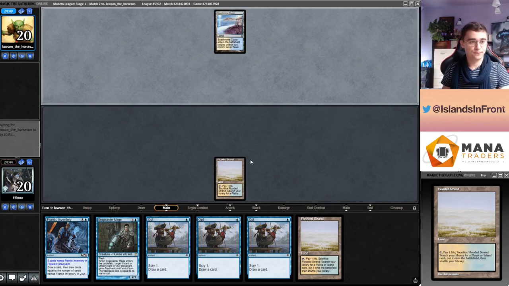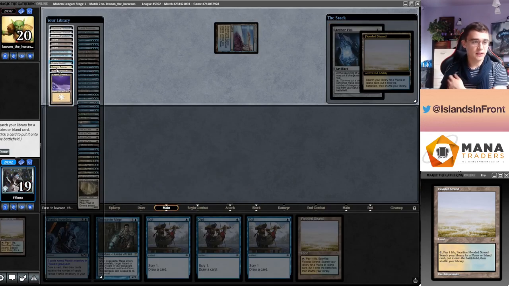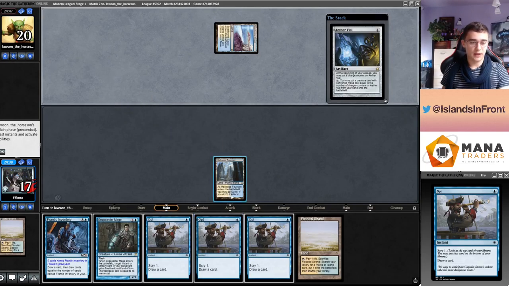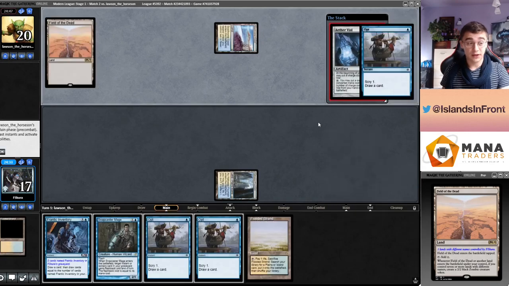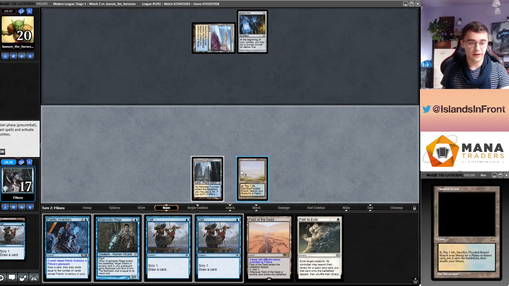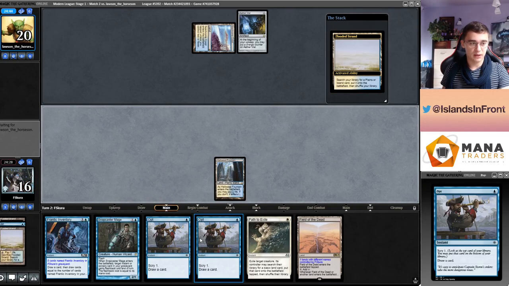Spirits. Okay, so I think I will just aggressively cash in my cantrips, because if they Thalia me, I will never have time to do that. And I will also preemptively use my fetches. Let that be a basic Island, maybe.